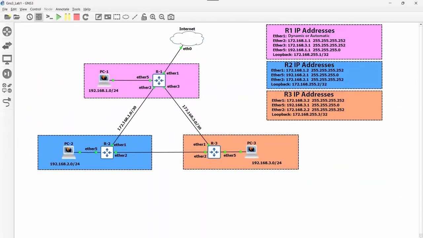In previous videos we worked on basic OSPF configuration, but today we will talk about a very important topic called OSPF areas. For this, I want you to keep in mind that this video is the continuation of my previous video, basic OSPF configuration. Alright, let's access the routers, and I'm going to show you something that is common among these routers. I'm referring to R1, R2, and R3.